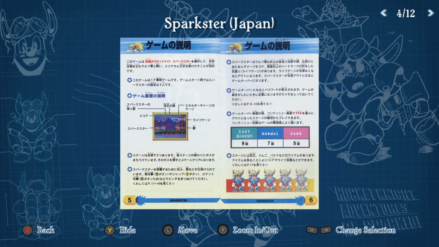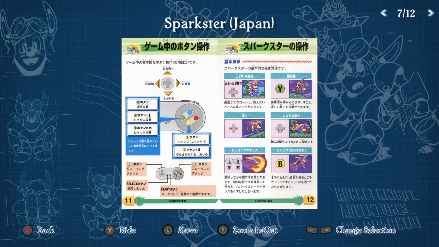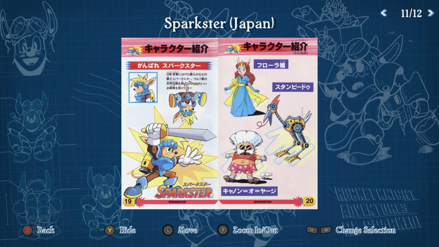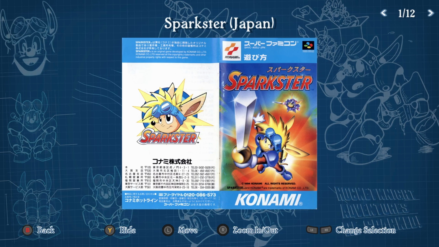Japanese: color, art, cool stuff. Look at that. Very professional. Spent a lot of money, even a little CG art. Shows you the controllers, all the different moves, items. Shows you big, huge pictures of the characters. It's really awesome, really cool.